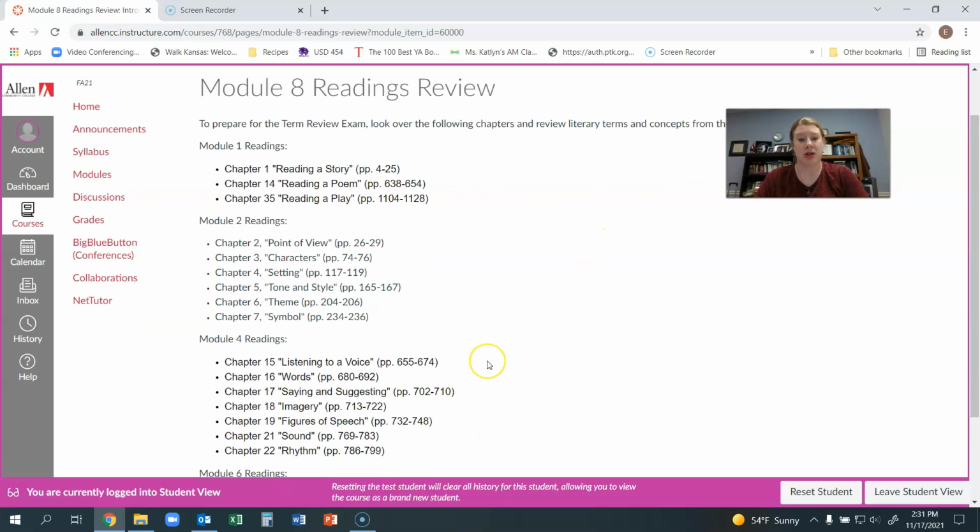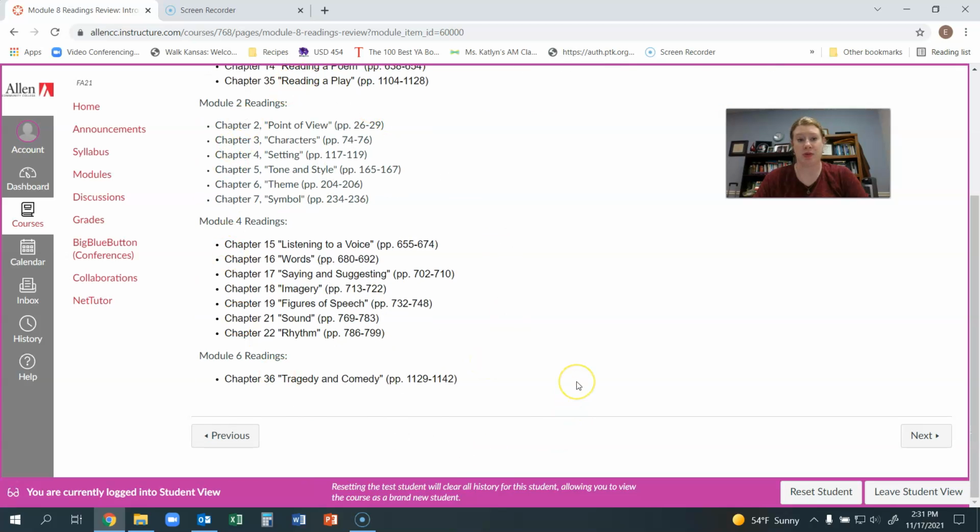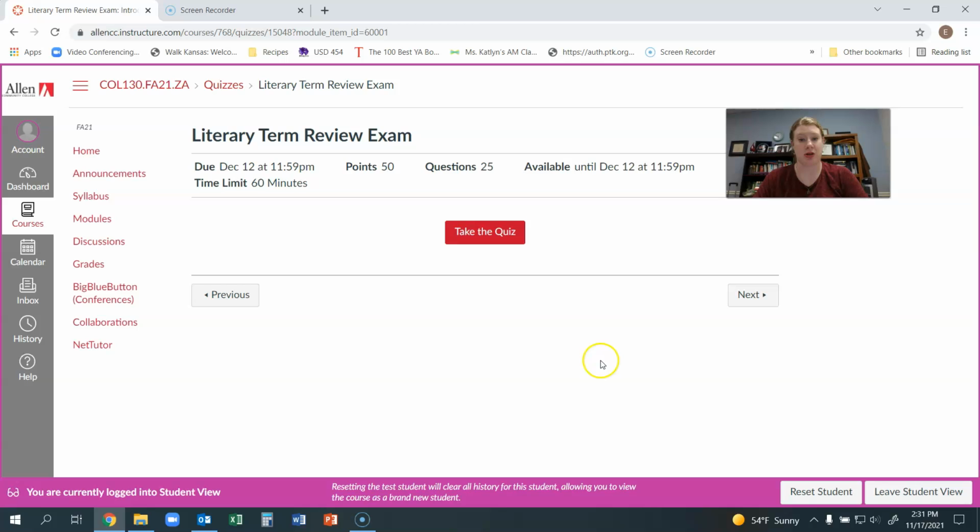This is only to review. This is all stuff that we've looked at before, and then once you feel comfortable with all of this terminology, the next step would be to take the quiz. And this is our review exam. It's set up the same way the other exams have been. These are questions that are in the pools for the quizzes and the exams that you've already taken. So you will probably have quite a few questions that you have already had, and that makes it a little bit easier. You should be tested over things that you already know, so you shouldn't have to do a whole lot of studying in order to take the exam.